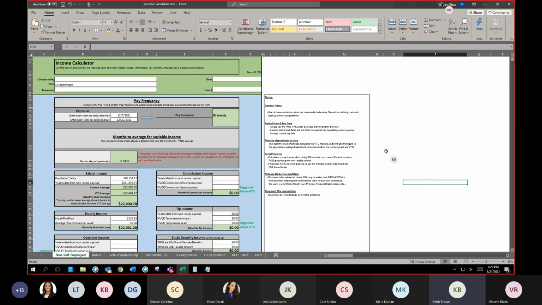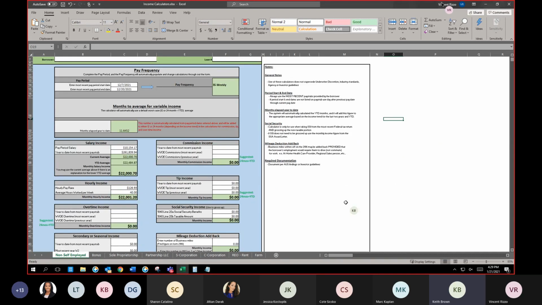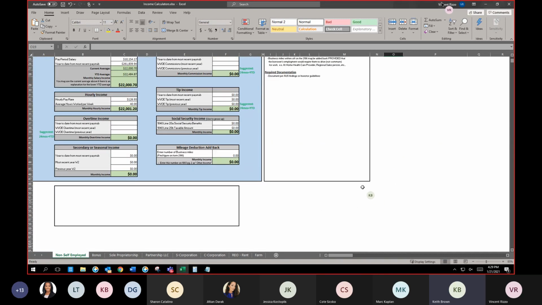Now, what I'm going to do here as an underwriter, and it wouldn't hurt to do it as a processor or a loan officer, is put a little note here since there is a VOE in the file. Is this coming down for me? Yes, there we go. I'm going to put, use to qualify.